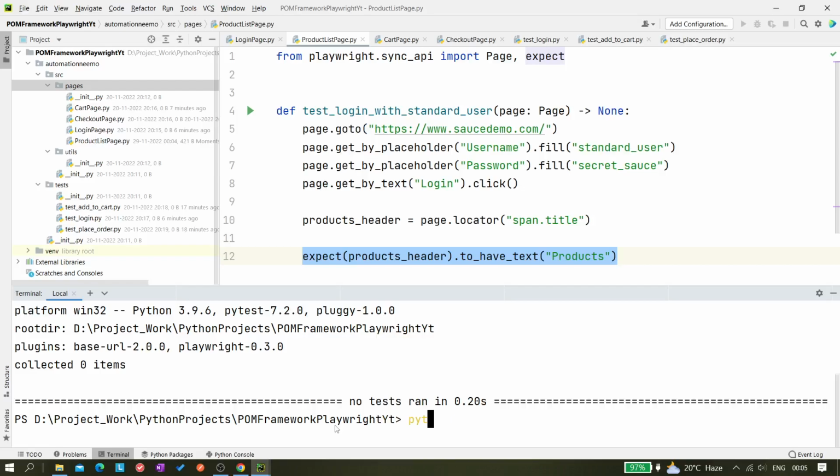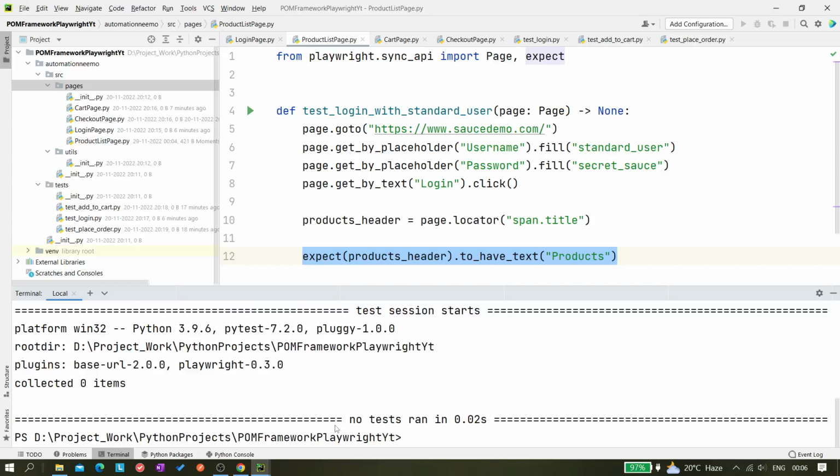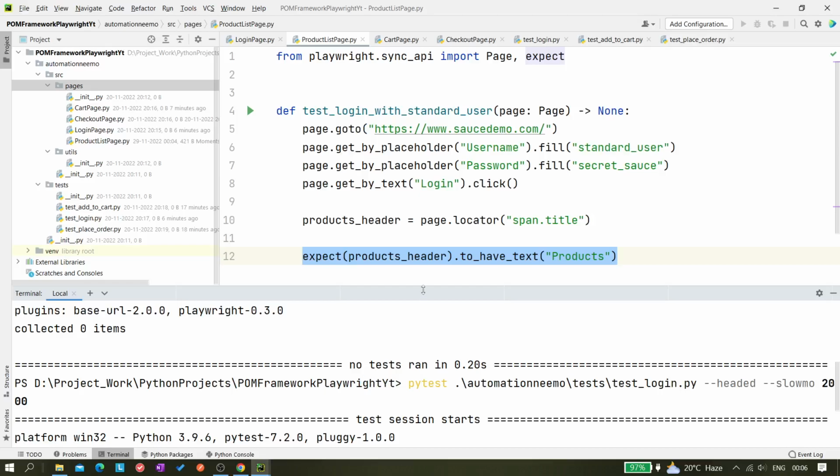Okay, pytest automation demo, and the test, test login, dash edit and dash slow motion of 2000 milliseconds. Okay, it's strange, it's not executing. Let's see what is the issue.